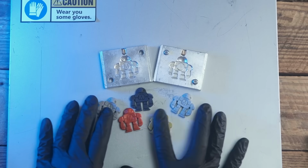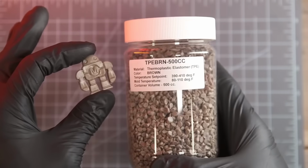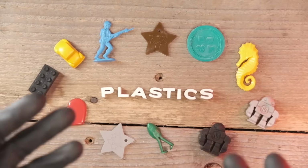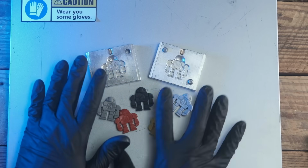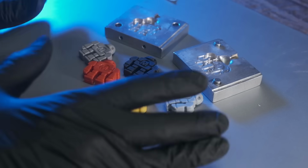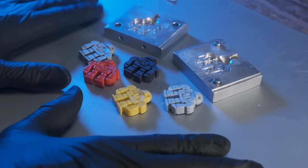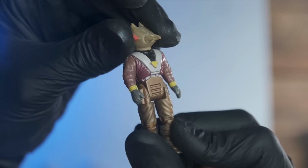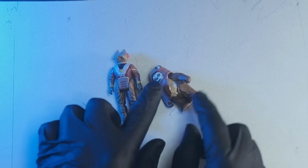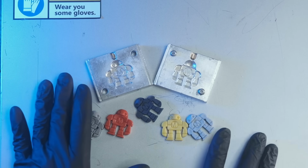Now, since we're using plastics like polypropylene, polyethylene, thermoplastic elastomer, there's so many different kinds of thermoplastics we can use. Since we're not using polyvinyl chloride, aka PVC, we don't need to make a steel mold, all right? That's what they make in China. That's what many of your figures from childhood were made from, you know, Dino Riders or the little bear from Star Trek. So aluminum molds are going to be cheaper.